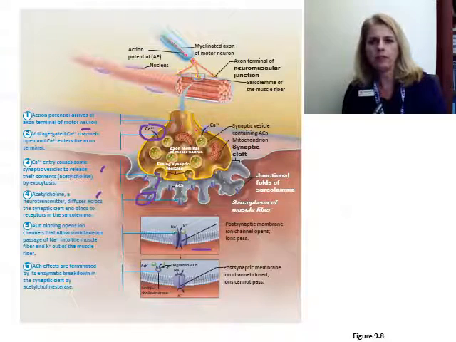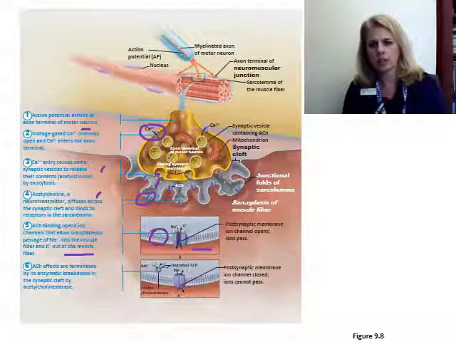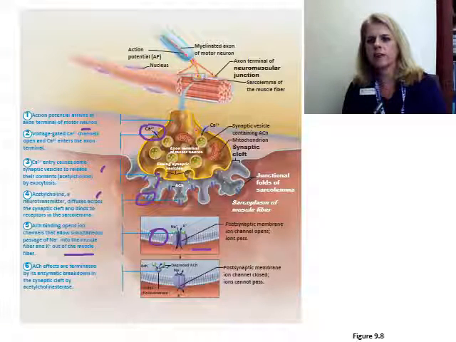And the opening of this channel allows the movement of sodium and potassium across the membrane. And this movement of sodium and potassium across the membrane causes a membrane charge change on the muscle side, okay? And this will occur and continue to occur as long as acetylcholine is out in the synapse and can bind the receptor.